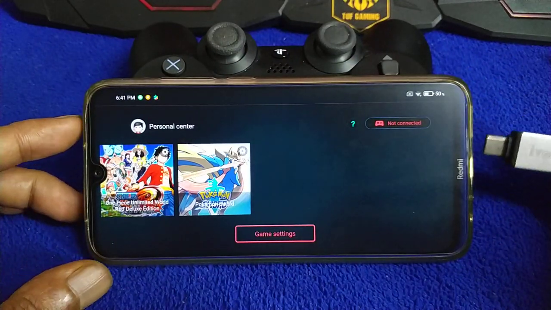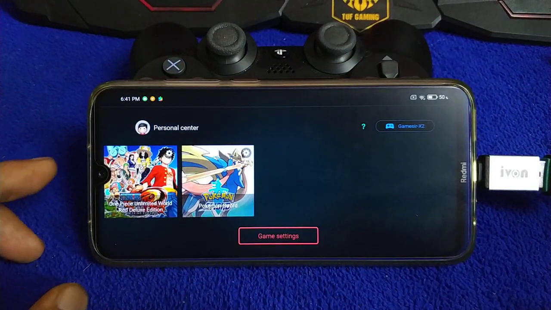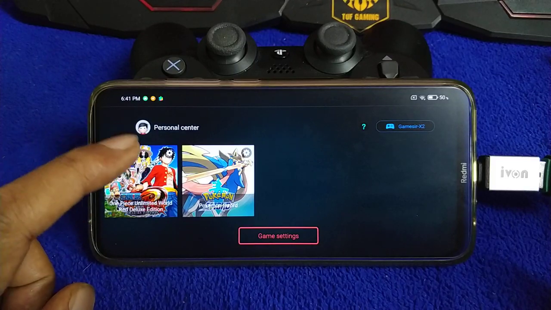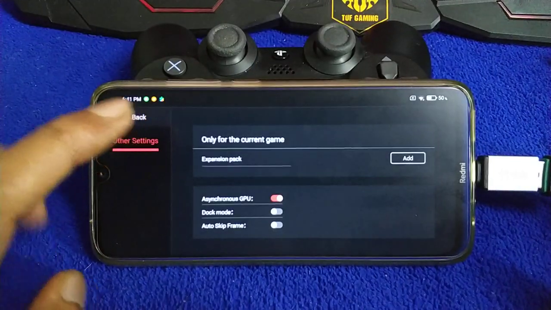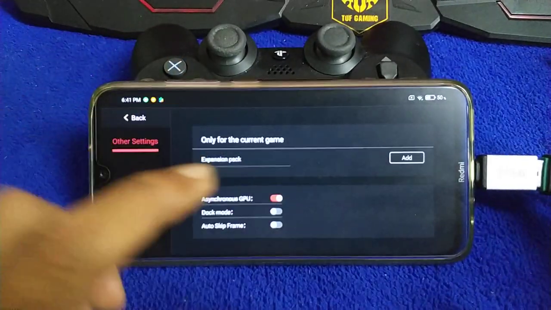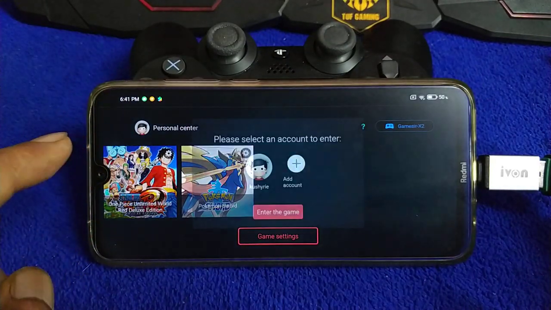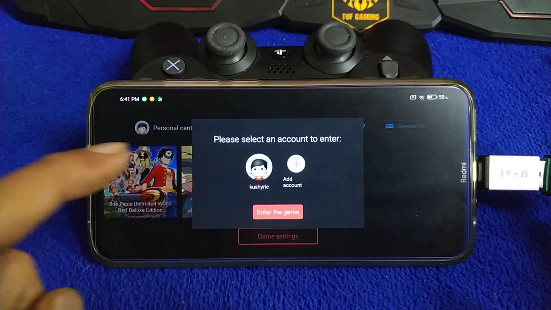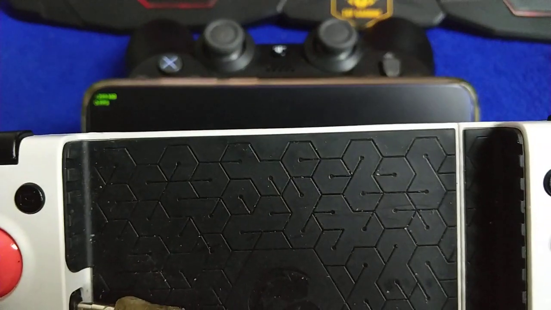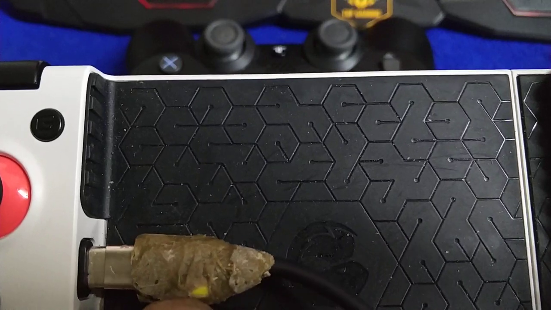Not connected. Now I connect the controller. It's connected. One Piece Unlimited World Red Deluxe Edition on Redmi Note 8, 4GB of RAM and 64GB of internal storage. Ugly looking.